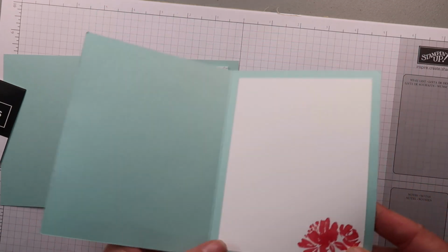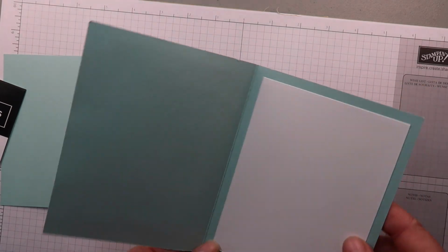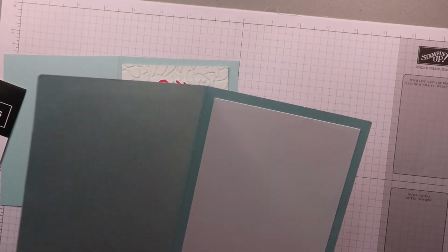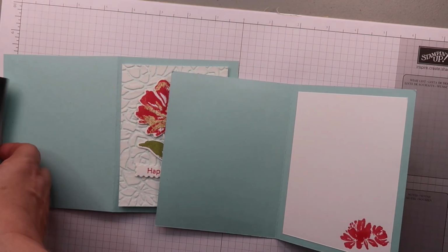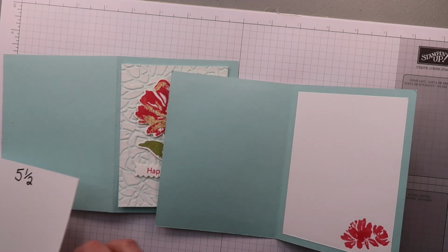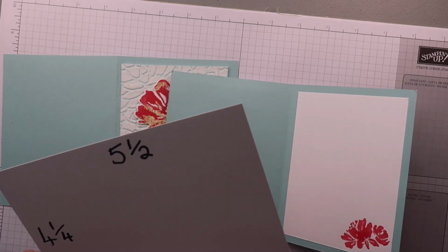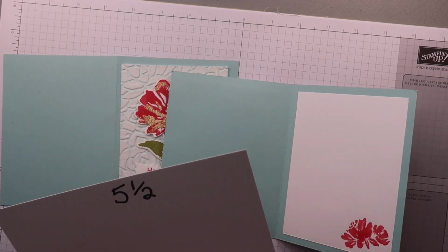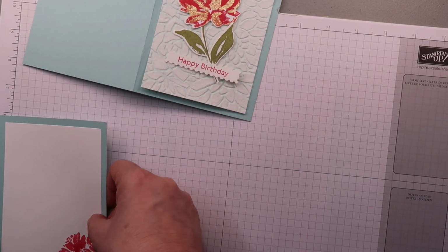And then on the inside, I did coordinate the same size piece of cardstock. Again, that is the, what is that? Too many pieces to remember. There's a lot of steps to this card, but it is quite easy. No, it's not that one. Oh, here we are. This is what we do when we can't remember.